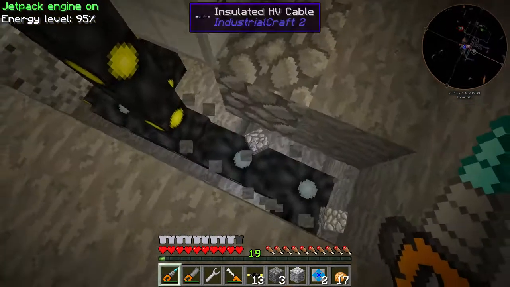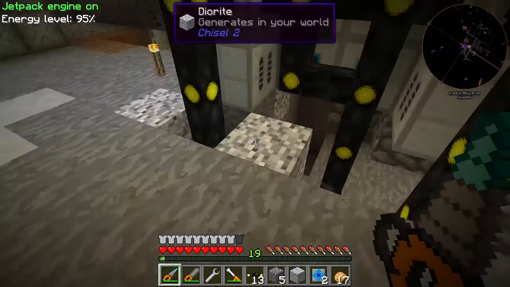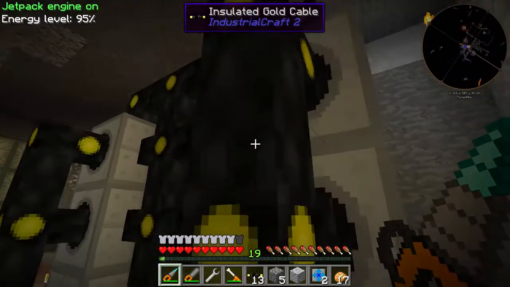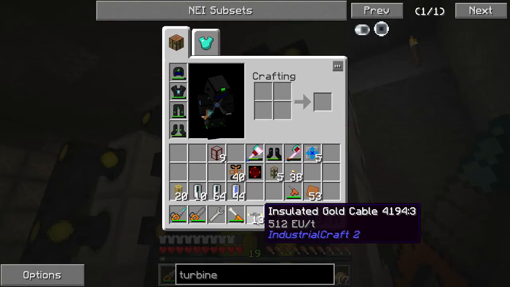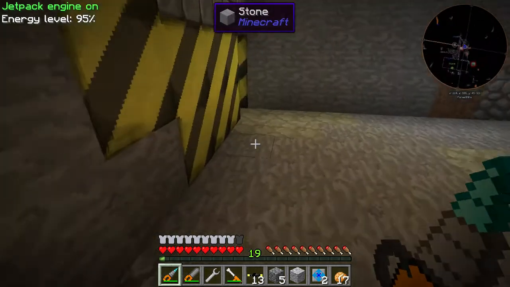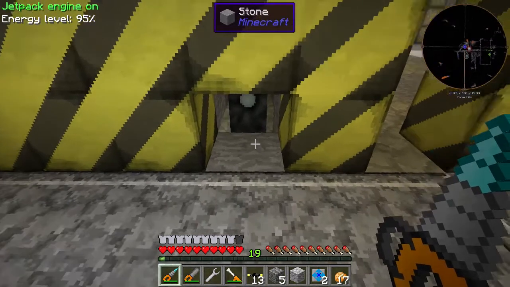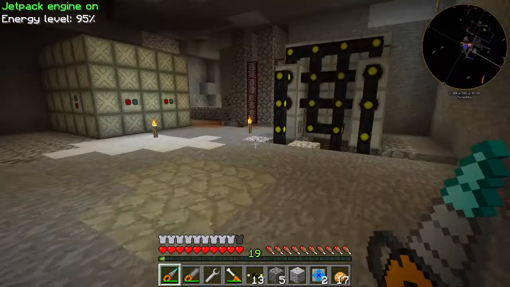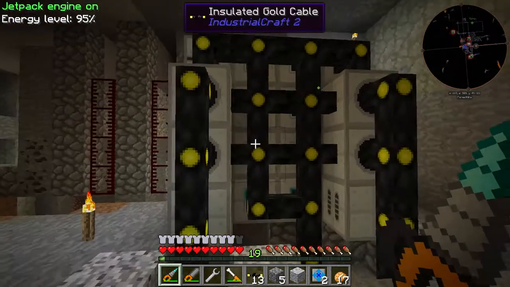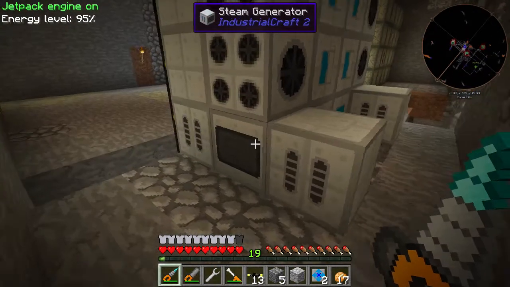I have these hooked into, of course, these are going to produce 300, 300, which is going to be 600. So by the time they get together, that will be over the limit of what these insulated gold cables can do. So I upgraded to insulated HV cables, which eventually I'm going to have something here, either MFSU or an MFE, one or the other, to handle all of that. So that's all set up. That looks good. We're all set here and here.